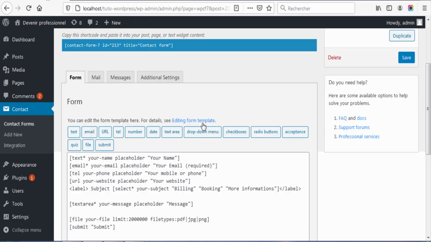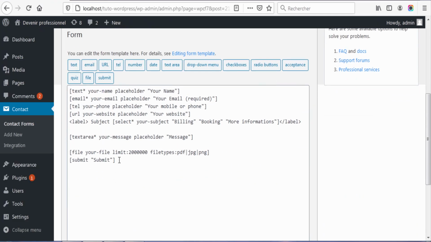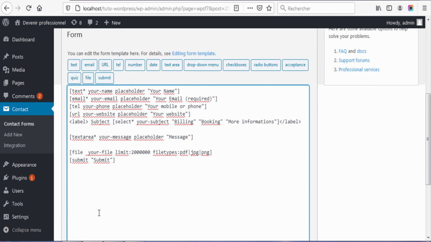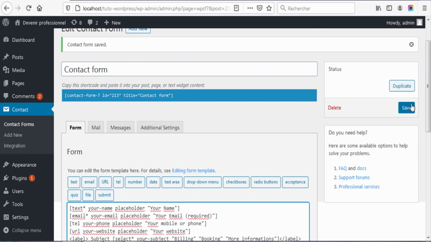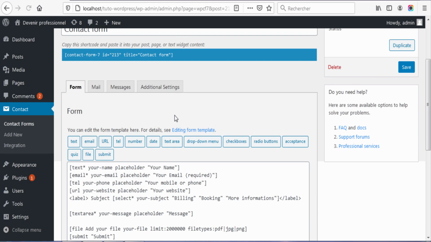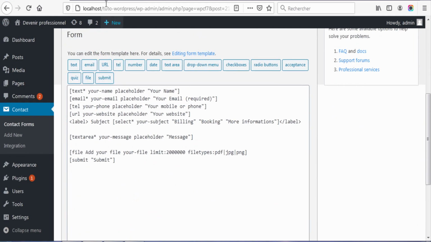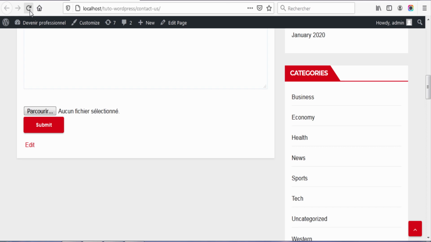But I can, here, so you can come here again and add a text and your file. Save. Select.